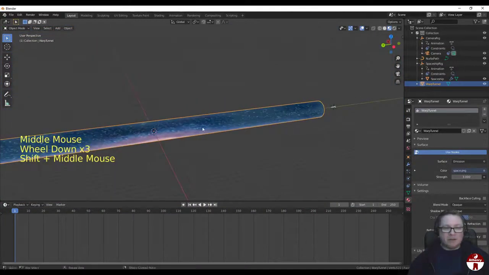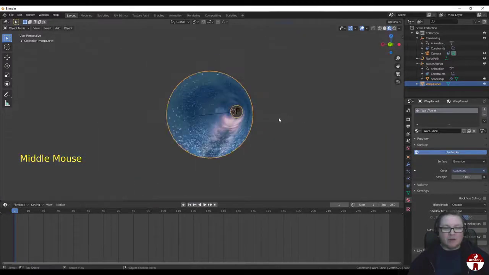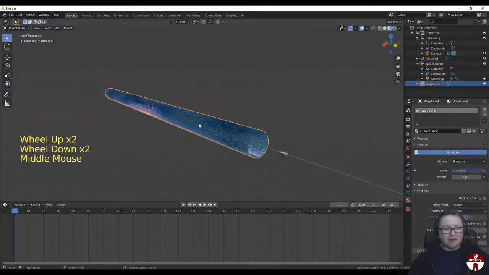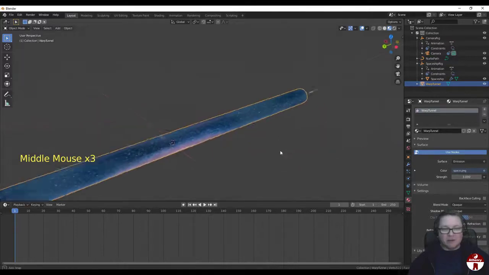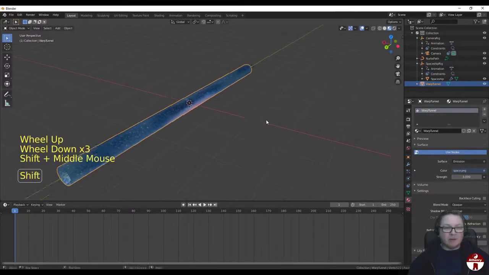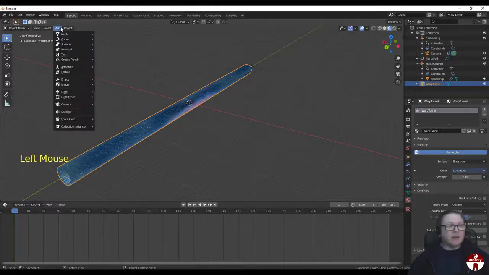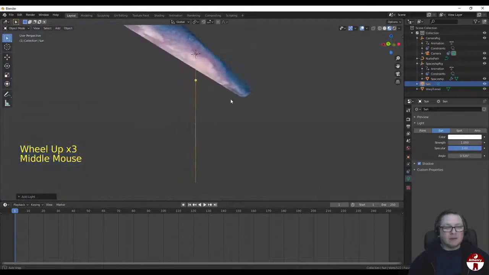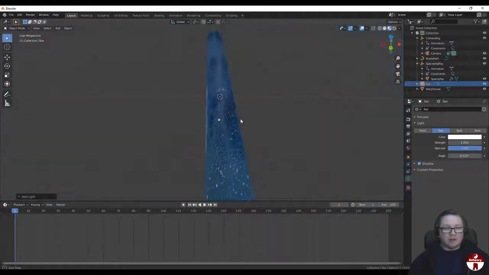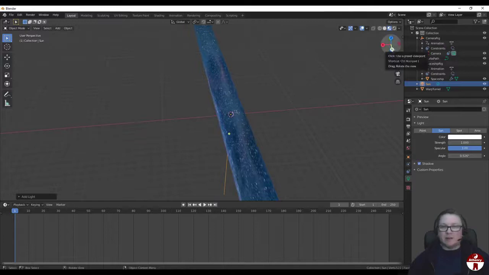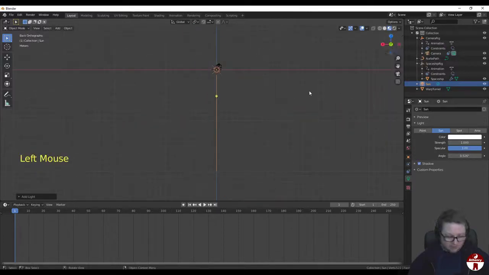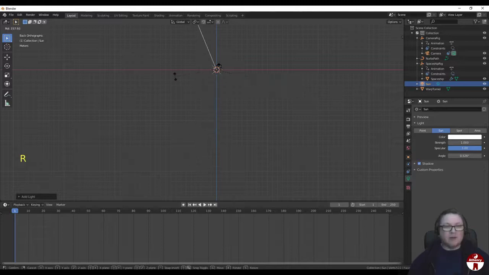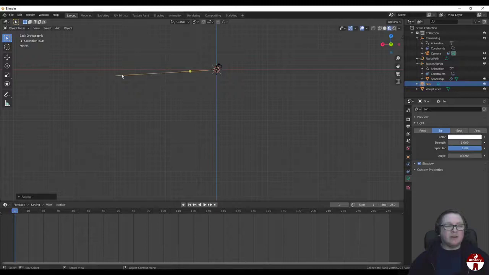but the sun still won't be able to light the spaceship when it's in the tunnel, because the tunnel is going to block the light from getting in. But let's add the sun anyway for a moment. So I'm going to go Add, Light, Sun, and there's our sun. It's pointing straight down, so I don't want that. So let's just snap to an end view with Y, and I'm just going to rotate it so that it's mostly coming in pretty flat. Not completely flat to the x-axis, but just a little angle off of it.